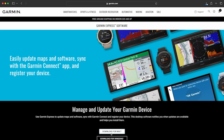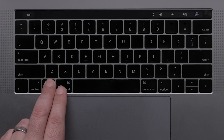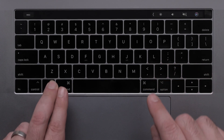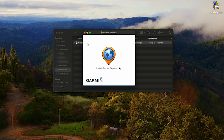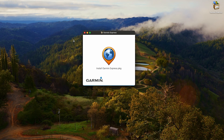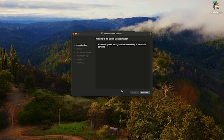After selecting Download for Mac, you will see the downloaded file in the top right corner of your screen. When it finishes downloading, click the file named GarminExpress.dmg. If you cannot find the downloaded file, hold down the Option and Command keys on the bottom left of your keyboard, then also press the letter L — this will bring up all of your downloads. Double-click on the GarminExpress.dmg file, then select GarminExpress.pkg and click Allow or Continue, followed by Continue.